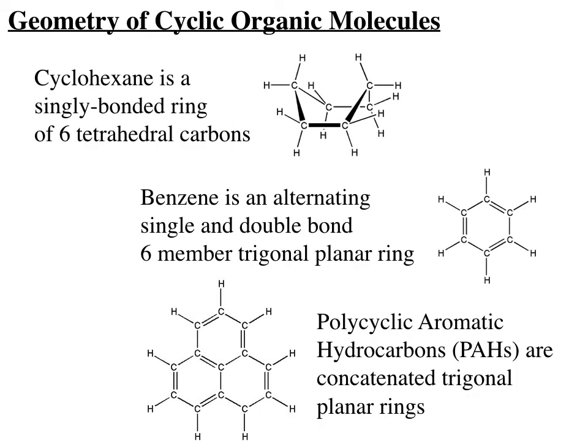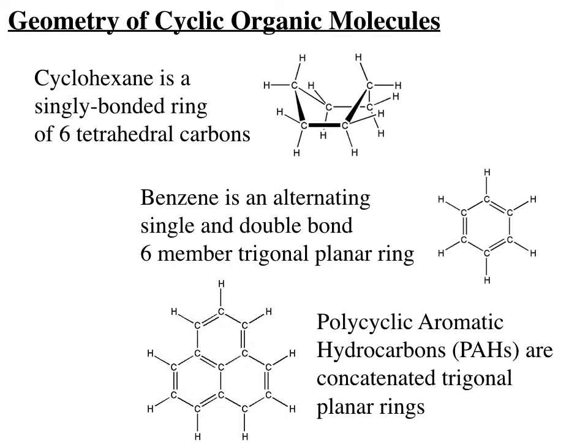Briefly about the geometry of ring-shaped molecules in the organic world. I can concatenate 6 tetrahedra together, but instead of having them in a straight line, I connect carbon 1 to carbon 6 and have 6 concatenated ring tetrahedra in what I call cyclohexane. Of course, the ane ending means single bonds. Cyclo means in a ring.